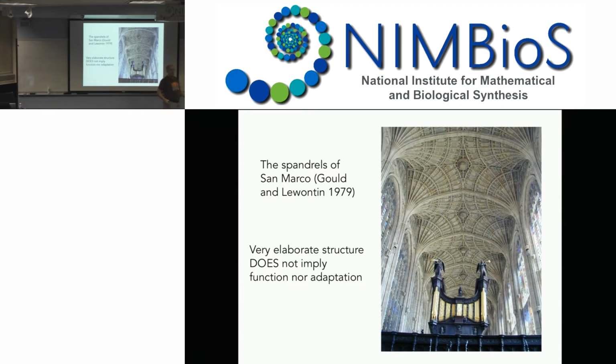I think I showed you the first day that beautiful Rothschildia cincta silk moth, red moth with the clear windows in its forewing. Those clear windows could be there simply because by random, scales weren't put down there and it had no fitness consequence, so no big deal. So elaborate structure does not imply function or adaptation.